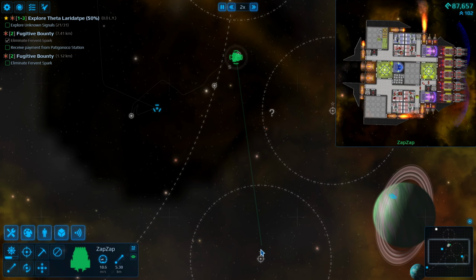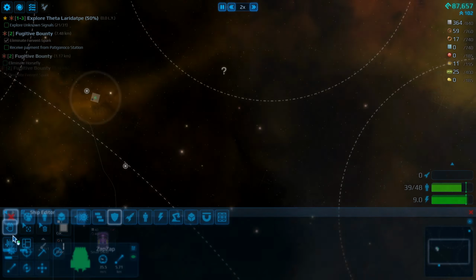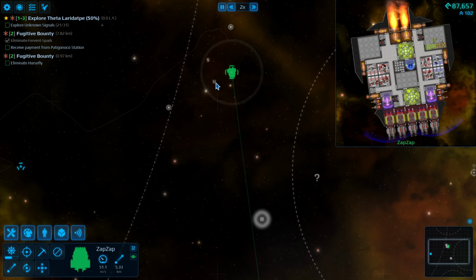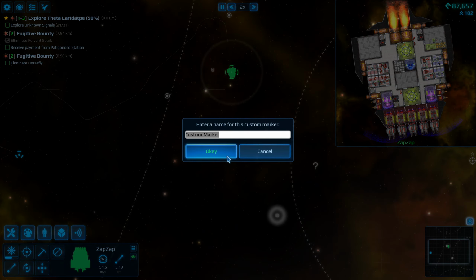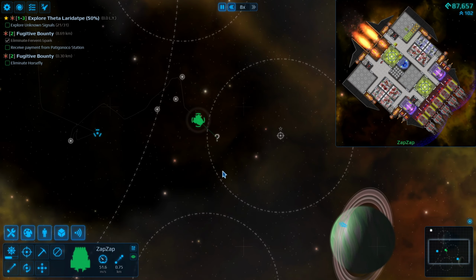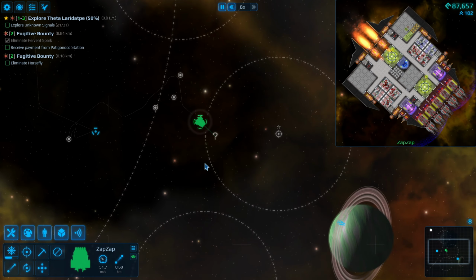All right, on to the next zone. We took 0 damage, which I'd like to see. Yeah, more speed would definitely be helpful. As would marking that uranium node so we can come back for it. There's another question mark, which is... Oh, it's a shippy ship. You know what? We're going to mark you.